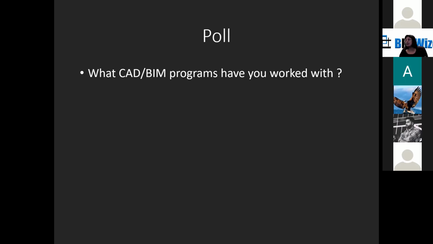So let's see how many of you have used Revit before, or any other BIM software before. Anybody who's voting for any other, would you please write in the chat box what software you have used?